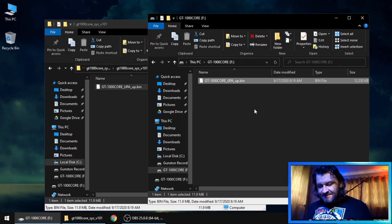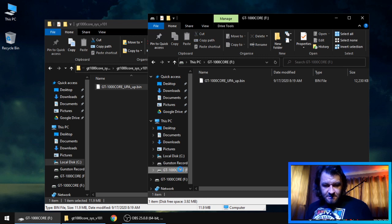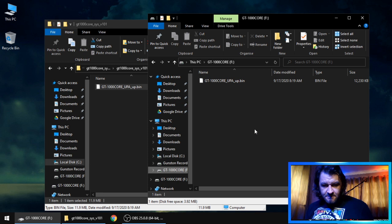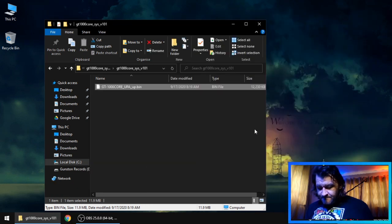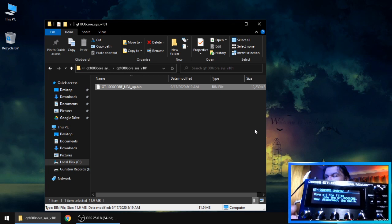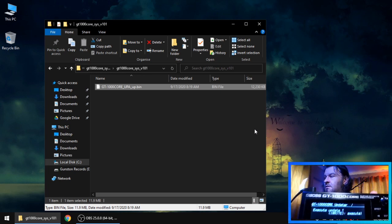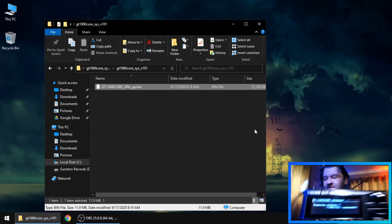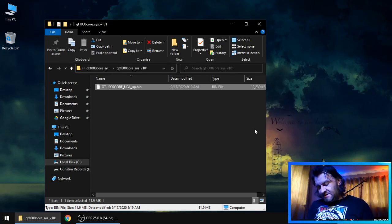Okay, and now that it has copied across, I'm just going to eject this. And I'm going to unplug the cable, and then you should be able to see what happens. Okay, here we go. What does that say? It's exactly the same as the GT-1000. You press right to execute.